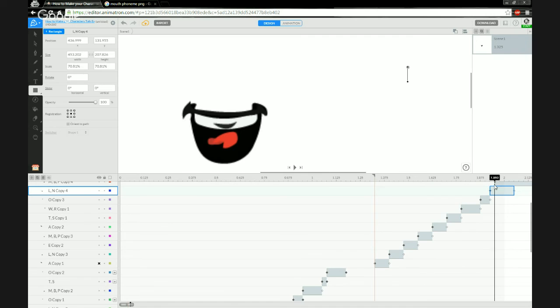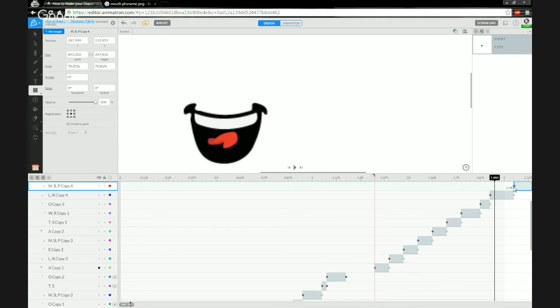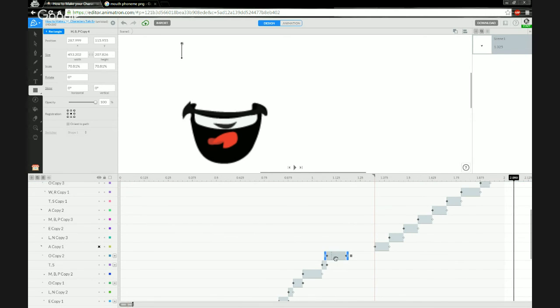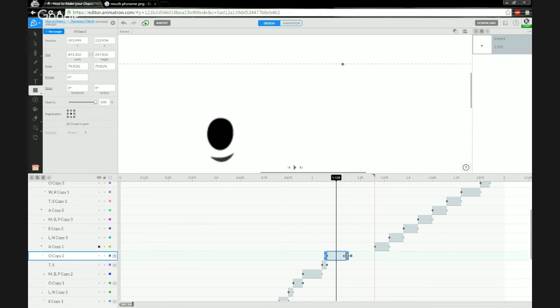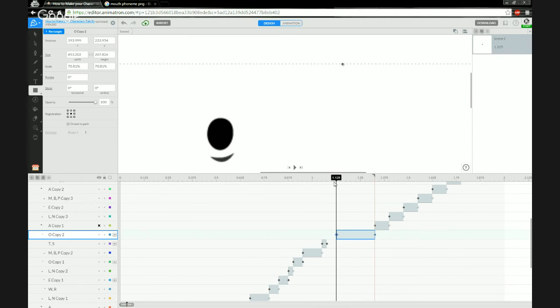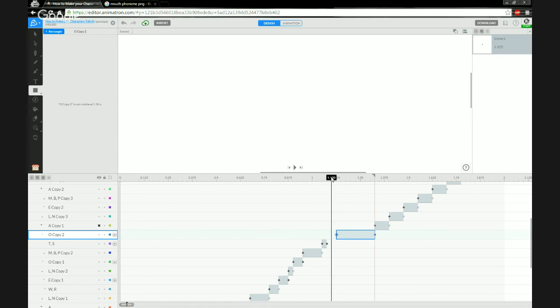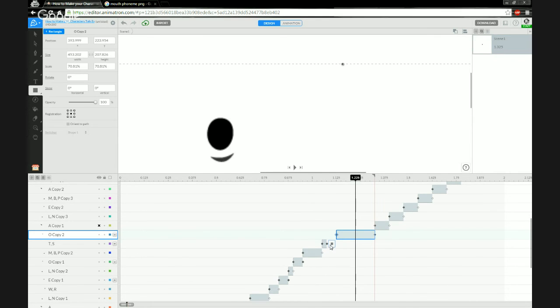I'll just keep moving these until I'm satisfied with how this appears. All right, so this is our O, welcome to, and then the animatron at the end of this. So I'll drag my O out to the end. And then I'll look for that sweet spot where the T starts and the O ends and turns into the A in our animatron. So welcome to, right?